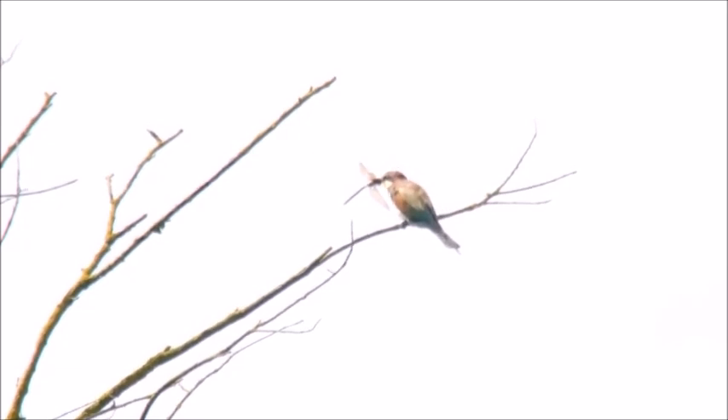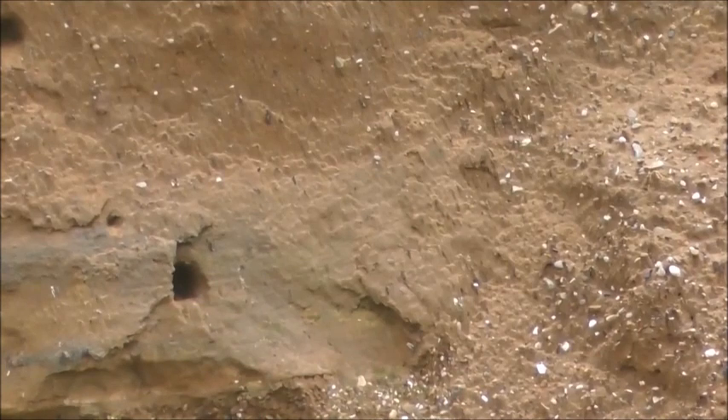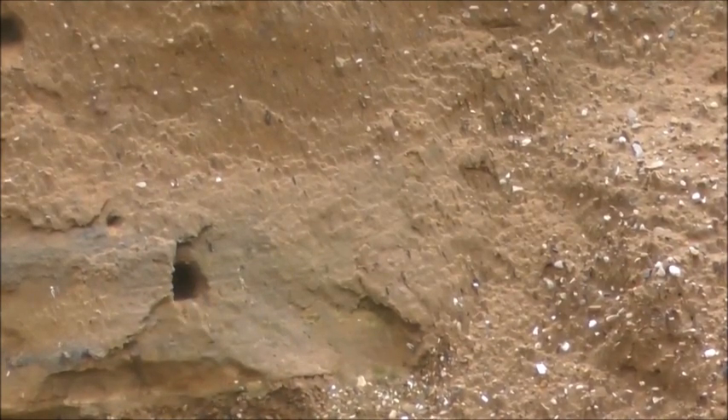So there are seven of them — obviously they've paired up. What does the extra one do? We've got a helper, and bee eaters are quite unique in that they often travel with a helper bird, which is often a young bird from the previous year. Its duty is to basically service the three nests with food. There can be several, but they are related — thought to be the offspring of one of the pairs from the previous year.